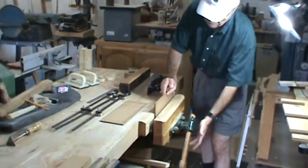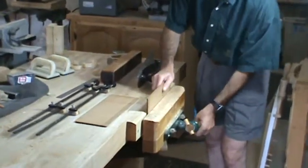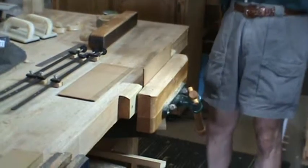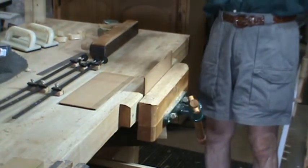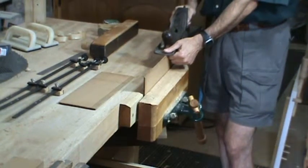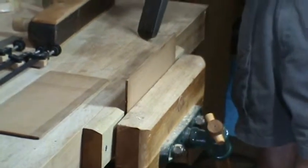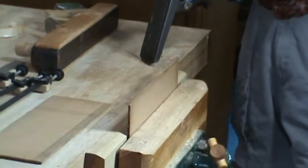It's a low-end, I believe made in China, vise, and it really does the job for me. It's got a lot of slack in it. What I'll do is take the plane, curl my left hand and fingers for righties, and push the beginning of the cut and then glide smoothly through the back and come out through the end.